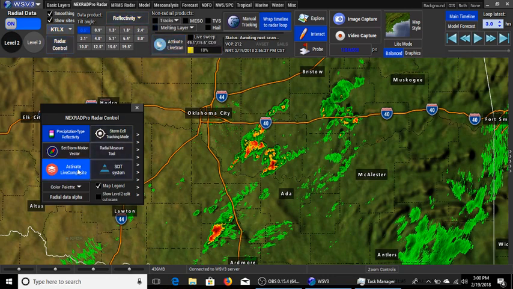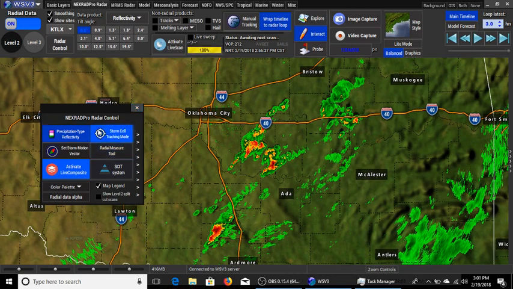The reason for this is because the live composite is exactly that. It's a composite. The composite loads and updates as new data comes in. As that new data comes in, it goes from the 0.5 degree tilt, and it basically keeps stacking the tilts on top of each other to create a seemingly live radar that's constantly moving.